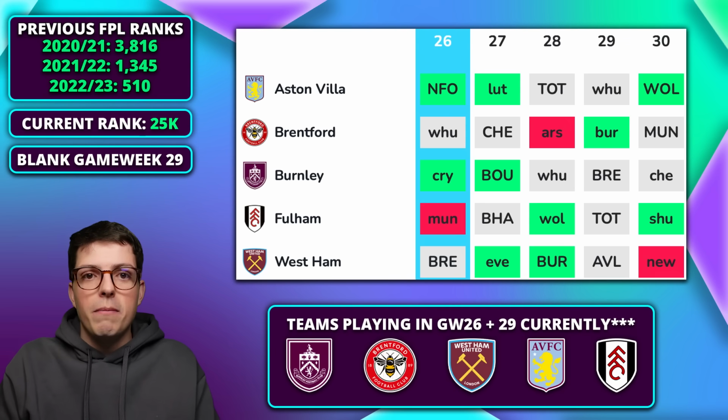Brentford probably feels similar. If you were going to buy Brentford, you probably bought them ahead of the double in game week 29. But given the fixtures they have over the next few weeks, Chelsea and Arsenal, with West Ham away and Burnley away in the blanks, probably not going to buy new at the moment. There are a couple of options in Reguilon and Tony who I do like. But again, you probably would have bought them last week if you were going to start buying into them.